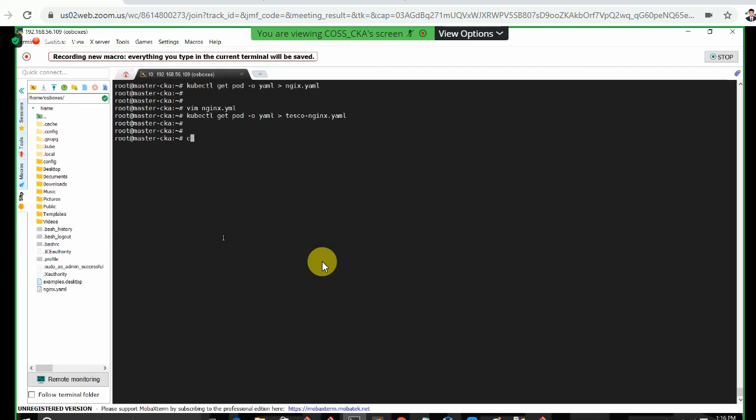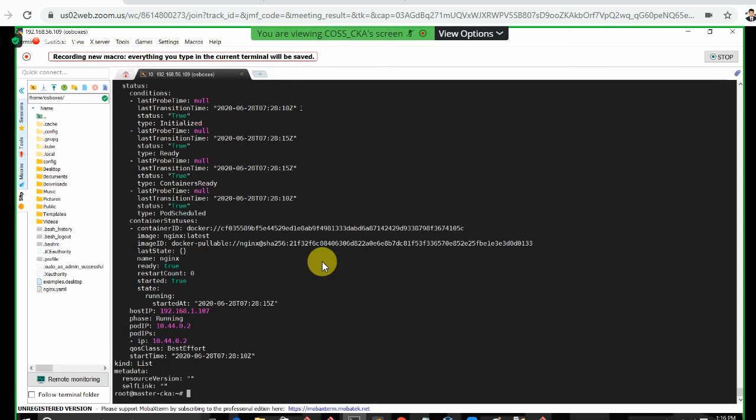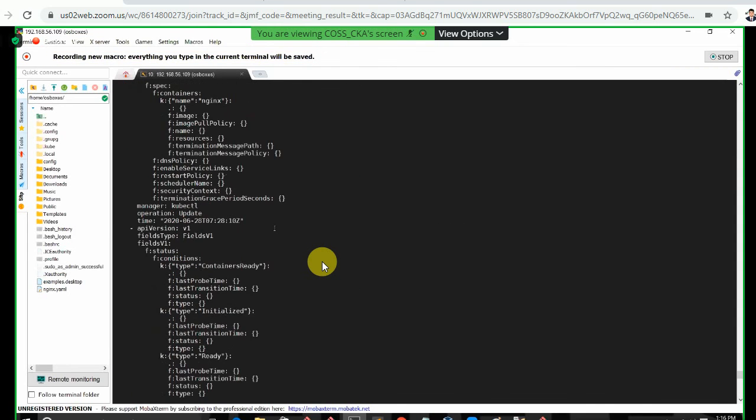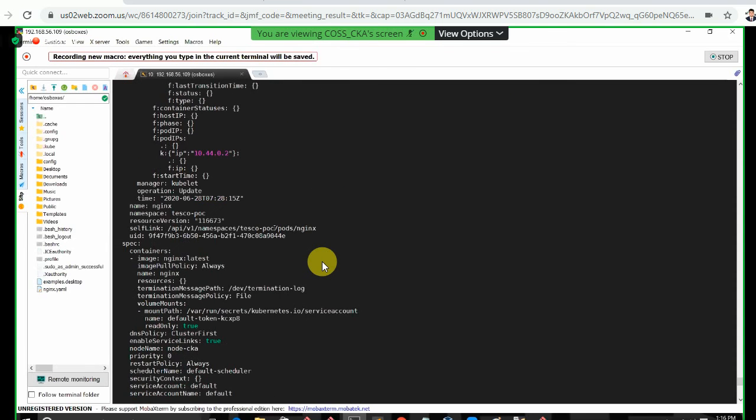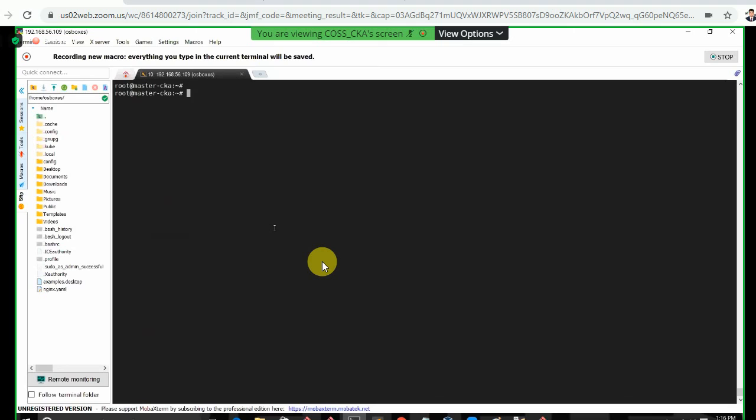Right? So the next thing was, I just wanted to check the IP address of this port, so I can use port -o wide, and if I directly call the command http:// and refresh. The default port number for nginx will be 80. Hit enter. So now I can see that I am able to access the Nginx page. So I can access my application directly.